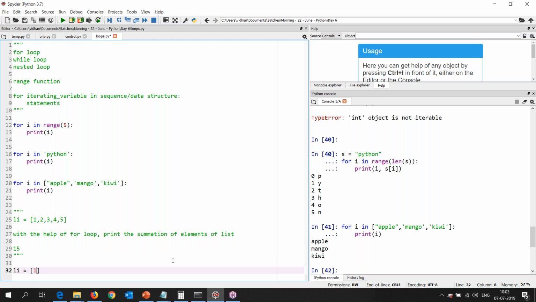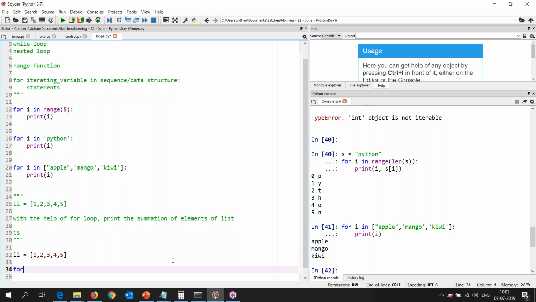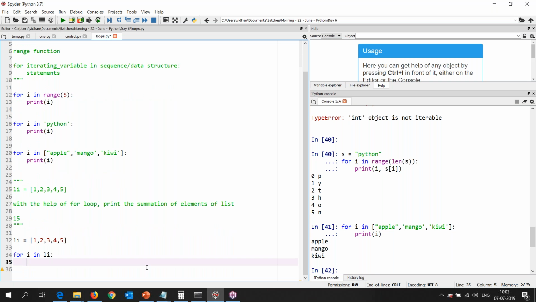So this is your list. Now for doing the summation, guys, you need to have a placeholder. You need to have a variable which will be able to hold all your calculation. That variable has to be there, and we'll have to keep the initial value as 0, or in other words, we will have to initialize it with value 0. And then what you need to do: sum equals sum plus i. That means every time your iterator goes through the list, it's going to take one value, and that value is going to be added into the sum variable. So it's a placeholder. And after all the addition is done, we are going to simply print the sum variable.